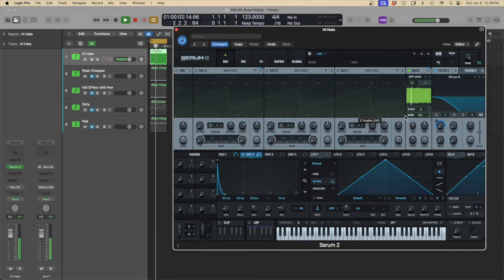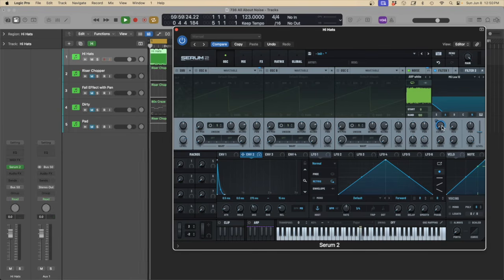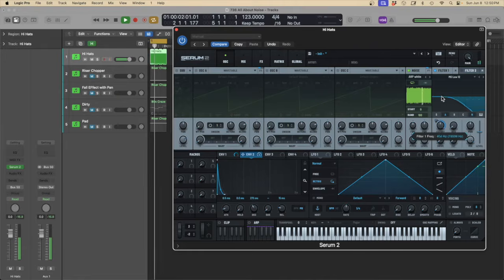One thing that I also like to do is at the end of every 8, 16, 32, whatever the section is, when you're going from one part into another and you want a little bit of a transitional effect, you can open this cutoff filter to let some more of that original noise through to add a sort of build up. And then back down again.